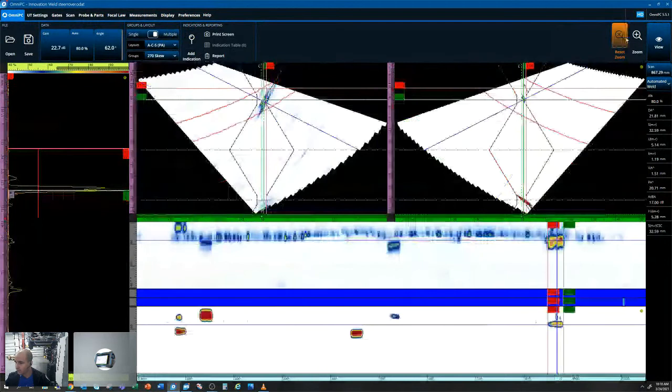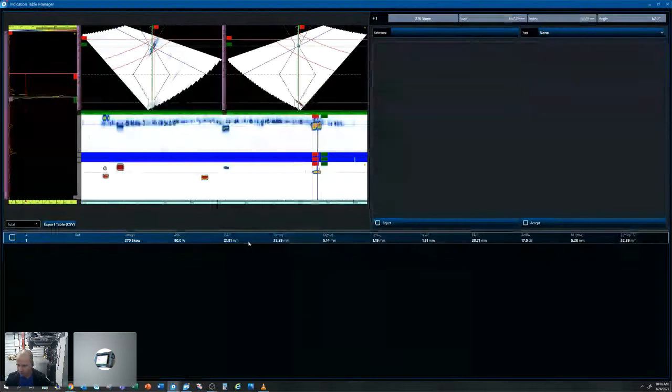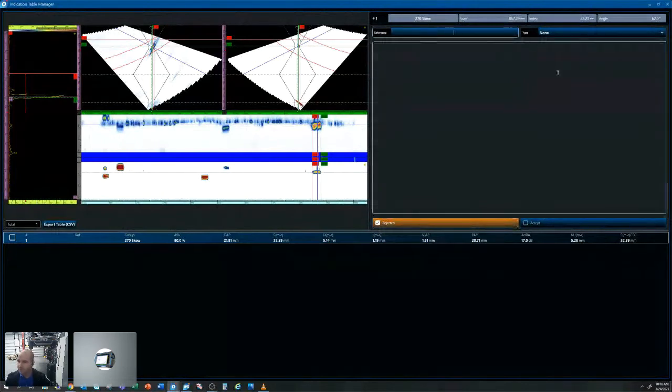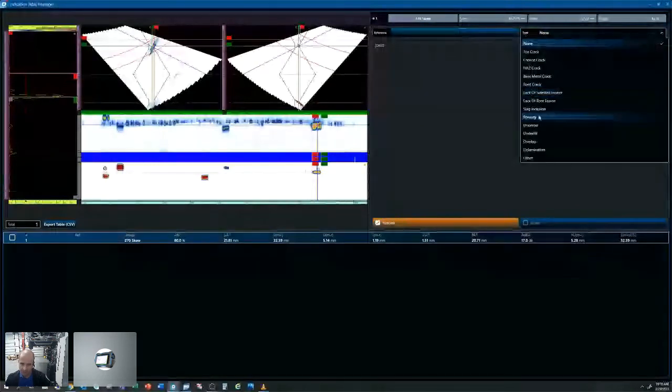So if we were happy with that, we wanted to add that to our indication table. We can open up our indication table. We'll get a screenshot of that flaw that we have peaked up and all the same readouts that we just went over in our measurement panes. We can accept or reject these indications. We can type in some notes as well as classify this. And then this can be exported to a CSV Excel file as well as the images, so it can be imported into a report.